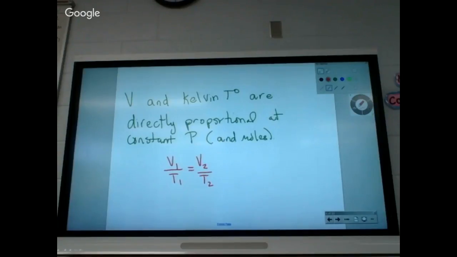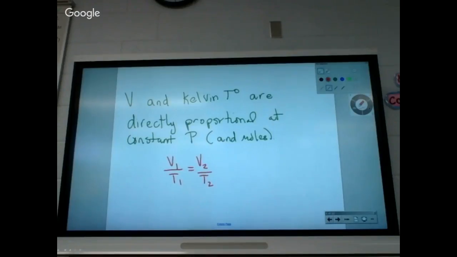The numbers get too high. All right, what about absolute zero? No, you're on the right track though. Kelvin is absolute zero, yes, but that's not what I'm looking for. What other number could we get on the Celsius scale that we don't want besides a negative number? Zero. Why would zero in the denominator be a problem? That's right, it's undefined. In math class, you can't have a zero in the denominator. It's an undefined number.